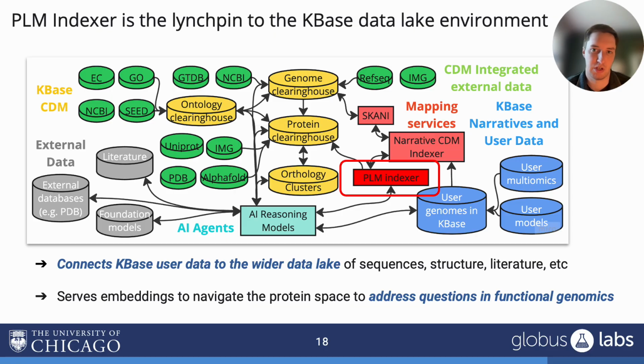So we've seen the scalability of this approach, and now I'd like to share one of the ways in which we are using it. As part of a much larger effort, we are hosting this application on a dedicated server to interface with the Department of Energy Systems Biology Knowledge Base, or KBase. KBase is a community research platform that helps address a wide range of biological problems. As part of it, we're using our search service to connect user-specific protein sequence data that they may have sampled in the field to the broader ecosystem of data within KBase, which includes protein structure, functional information, literature, and more.